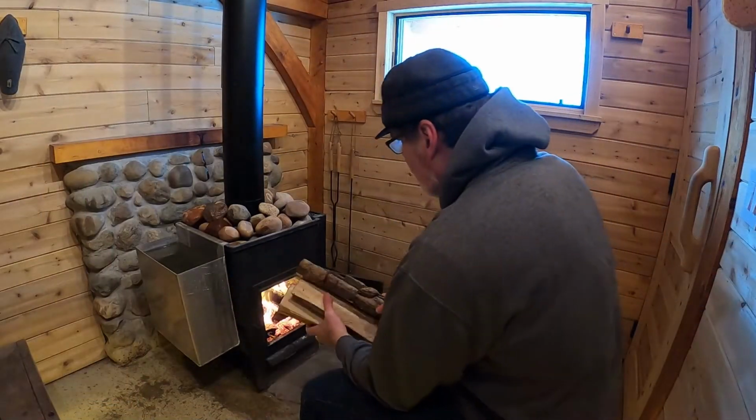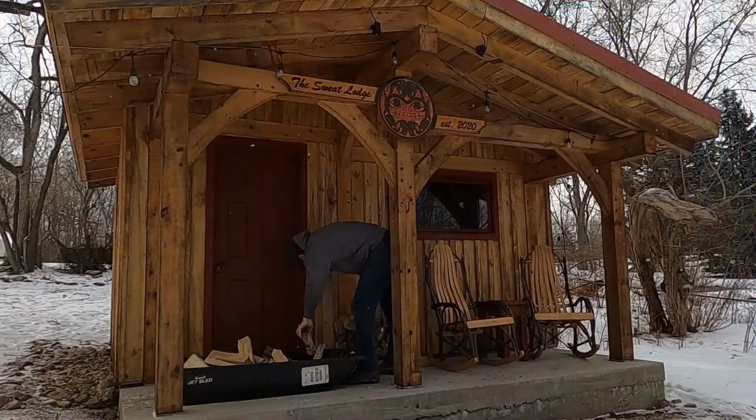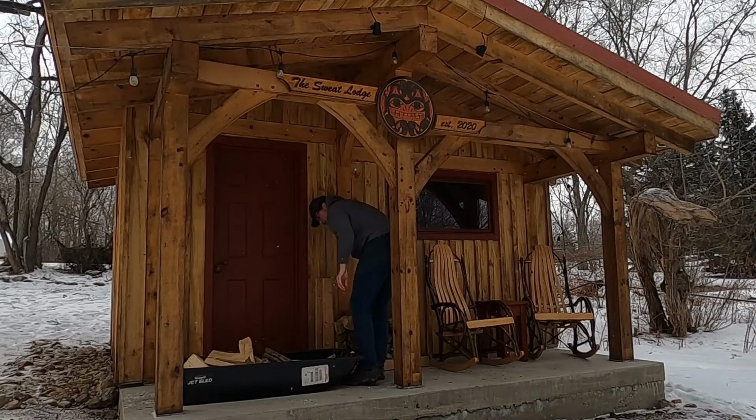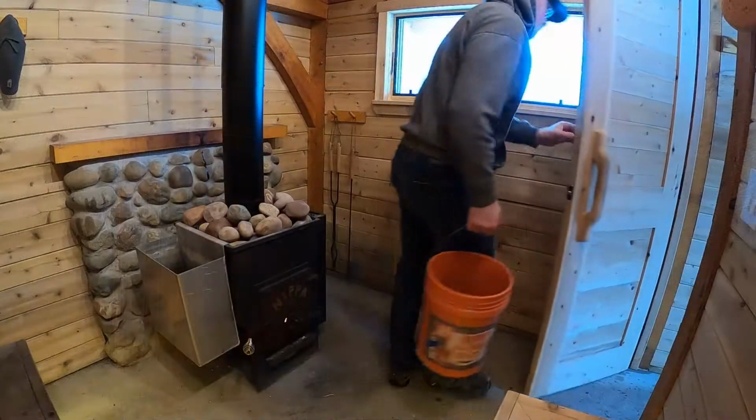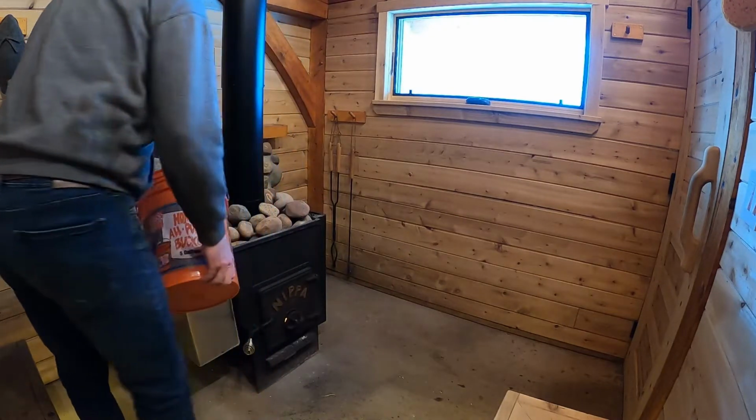I enjoy the entire ritual of starting the sauna stove, stacking firewood, stoking the fire as the hot room comes up to temperature. You're watching a short version of that ritual here. At the end of this video, I'll include a link to a longer version where I show the full process.